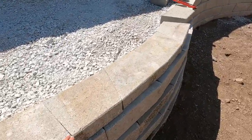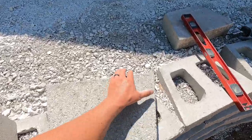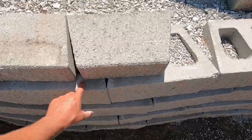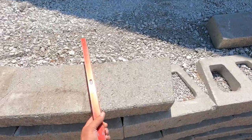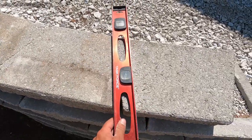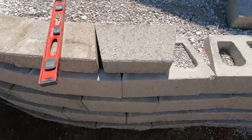I've already started cutting these. Basically every other one we're cutting. So here we're lined up to set up this guy. We'll get lined up on the front, give our gap the way we want it, and then I just take the straight edge and go off of our brick next to it, get it straight, mark a line with a Sharpie, and that's my cut line.